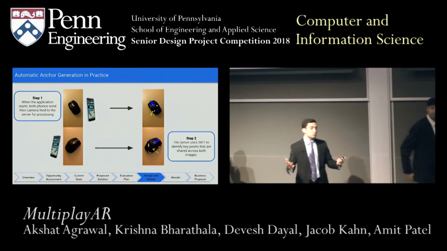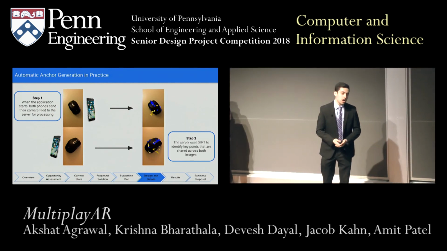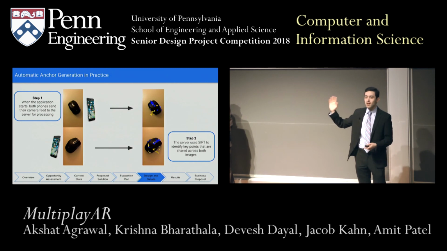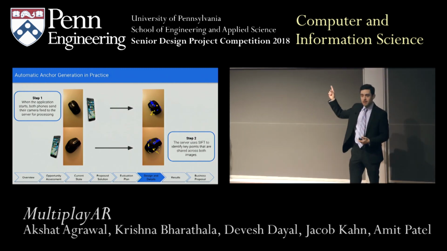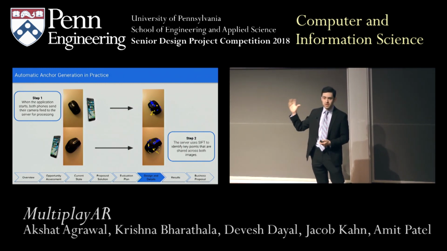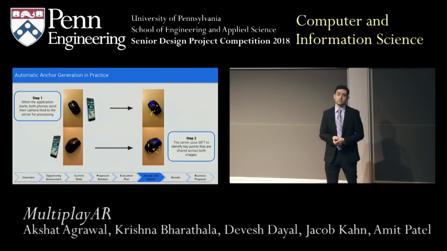Great, thanks, Devesh. So we have this framework and this method of producing that anchor. What does this look like in practice? What you see here is that step-by-step process applied to a simple image. We took a picture of a computer mouse here. And in that step 2 image over there, we have those AR points which are generated along with those SIFT points. Those are features of the image which we think might be common across both images.